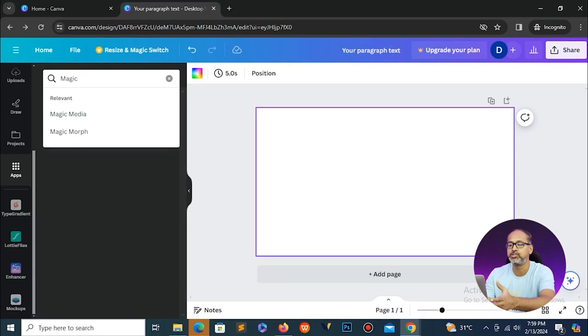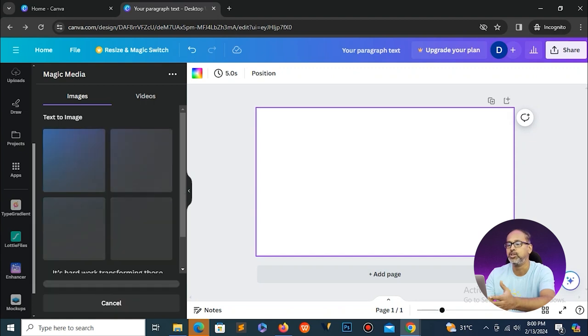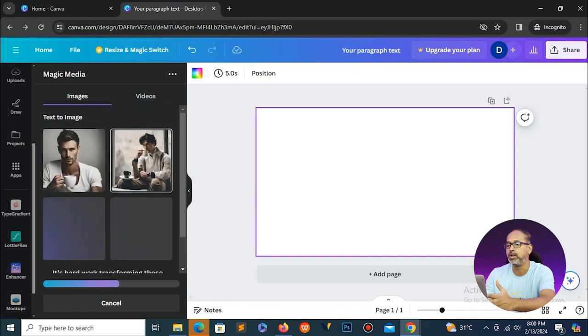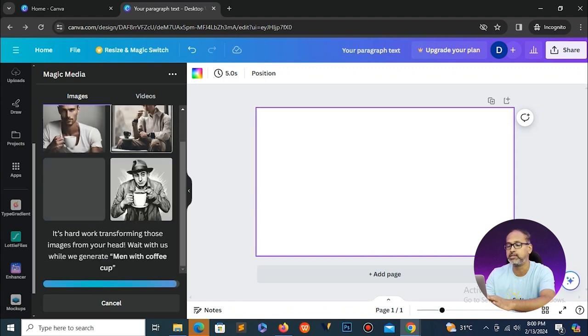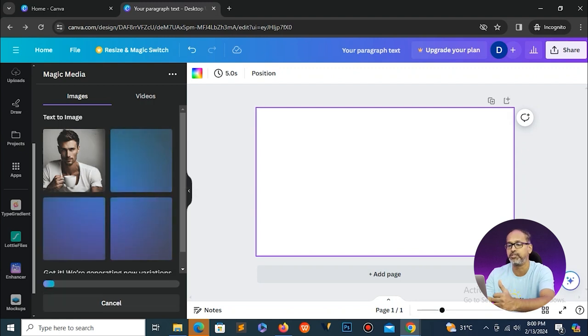The next feature which I'm going to use, the seventh plugin, is going to be Magic Media. So this Magic Media is the AI generated feature which helps with the help of your AI runway. So where you can search for images with the help of keywords. Here I'm searching for someone with a coffee. So you'll be able to see a lot of images are popping up here. And say for example, I wanted more images like this. Let's right click on that, generate more like that. And you'll be able to see similar images showing up on the screen.